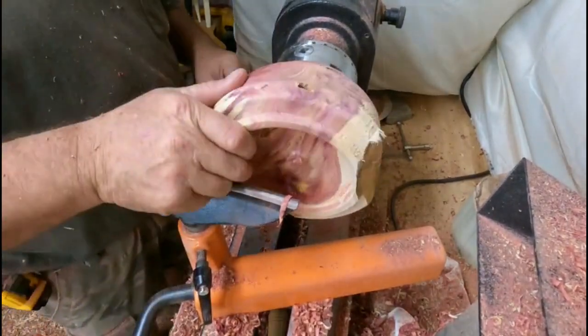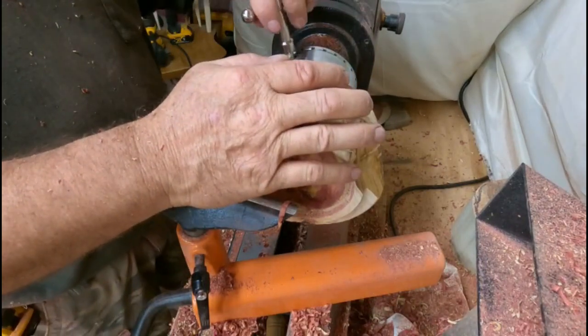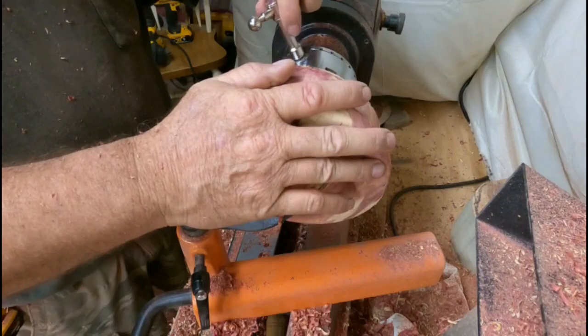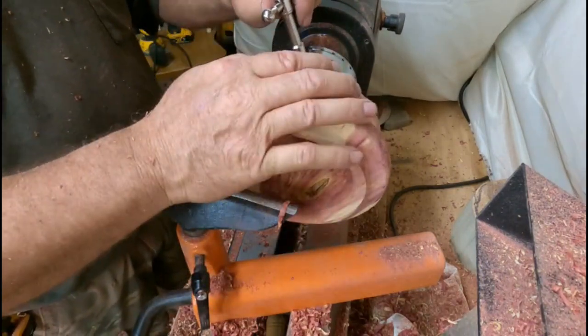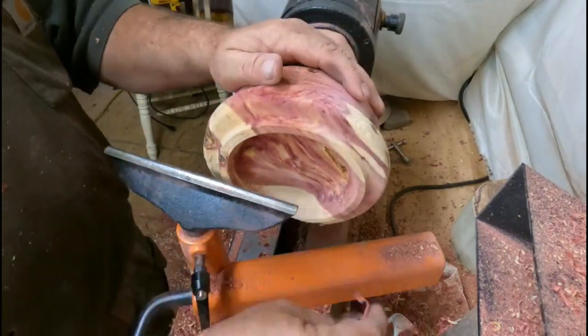Bit of wobbling here. Seems like it's gotten worse than it was. So let me double check this. Make sure this hasn't come off, because as you're releasing the pressure aside, this can expand. These can start getting loose, so you gotta stop and check them every once in a while.